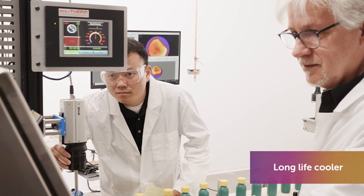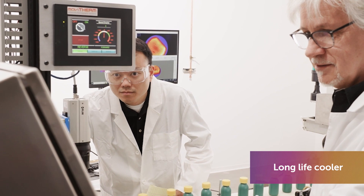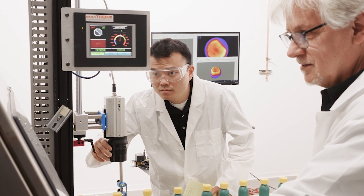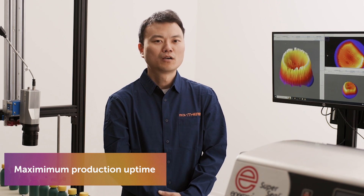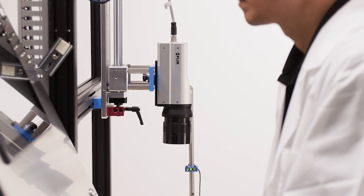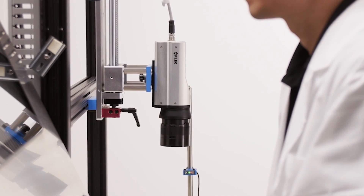The biggest thing to me is the 27,000 mean time to failure, which is really mind-blowing because the next best thing I know of is 8,000. There's not going to be any pause in production, because now you're able to run the camera for months and months without having to get it serviced. This will last way longer than any other camera I've dealt with personally.